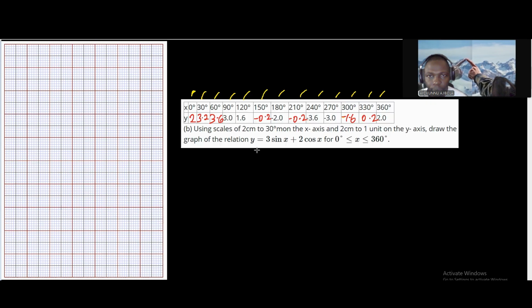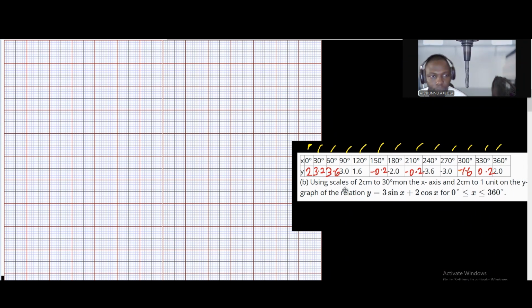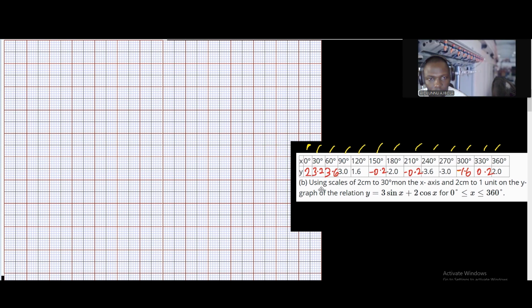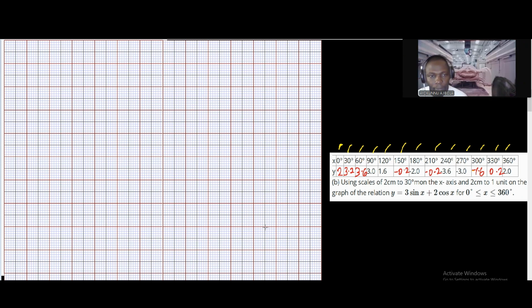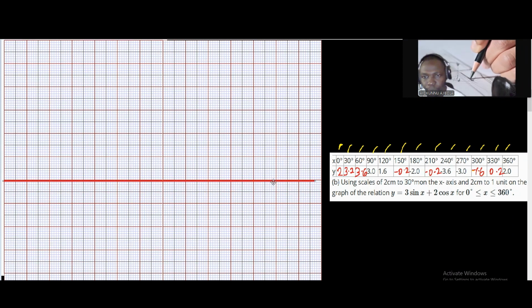Let me bring that one again. So I can plot the values of x and y successfully. So I think, yeah, here it goes. Now, for my x-axis, I need to locate where my y values will be. So if I have a line to represent the x-axis, let's say this red line, if I put it up, there will not be enough at the top. If I put it down, there will not be enough at the bottom. So I have to put it somewhere in the middle and try to count if I get eight.